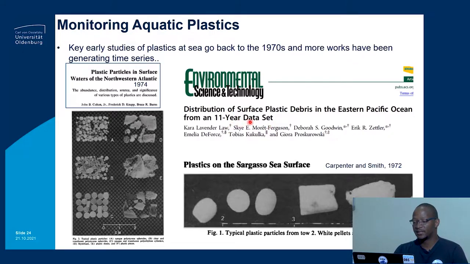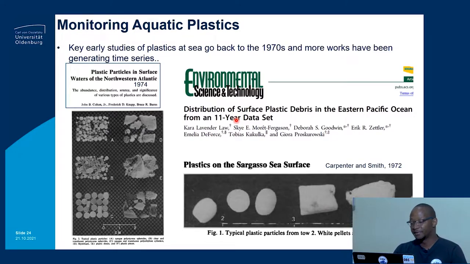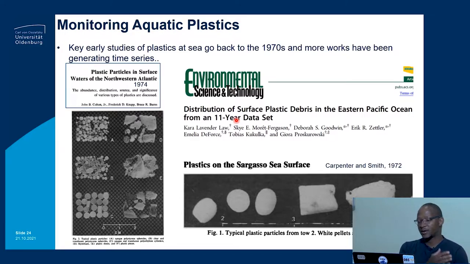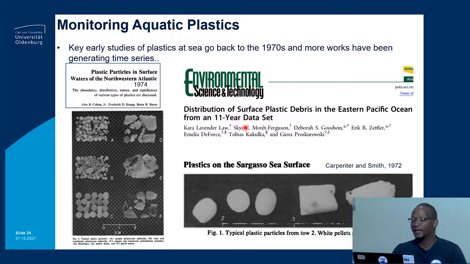There is an 11-year dataset where every year researchers go at least once or twice with a ship to the same area, creating a time series. The importance of understanding water quality is that you need a time series — taking measurements over time in the same areas with different parameters to understand what's happening. With 11 years of data, you can understand where plastics are coming from, where they are accumulating, the types of plastic, the amount, the sizes, and different colors. All these parameters require both qualitative and quantitative data.